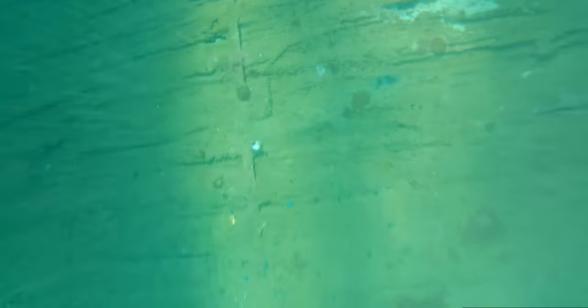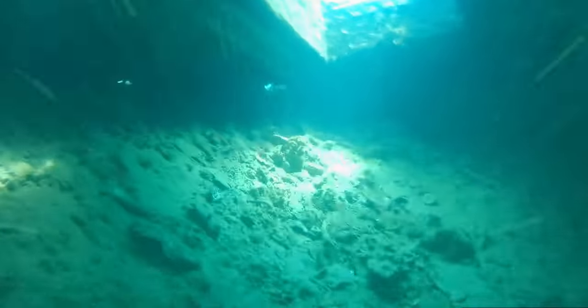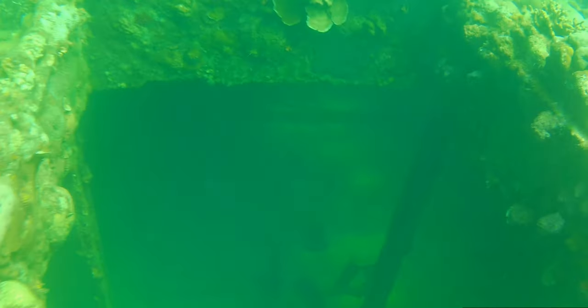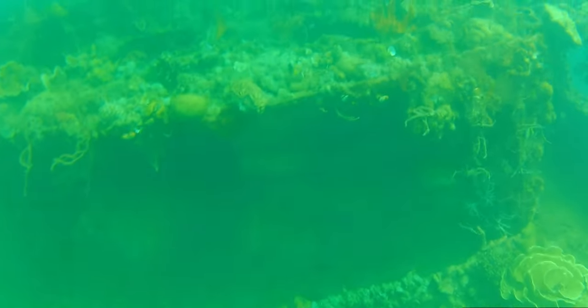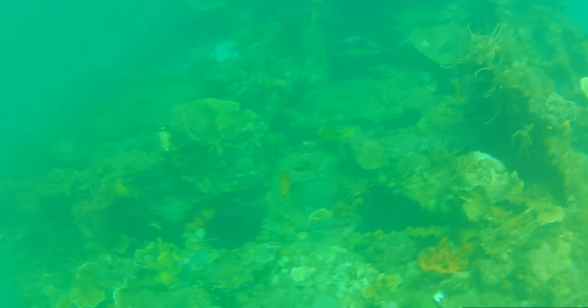The great thing about diving or snorkeling at this wreck is that it has very good visibility, and it's recommended for beginners, unlike some other wreck dive sites in Palawan. Due to the shallow water, it can also be enjoyed by snorkelers. Now, on the wreck itself, you can find a few corals, both soft and hard. When you're down there snorkeling or free diving, you'll be able to see lots of marine life.